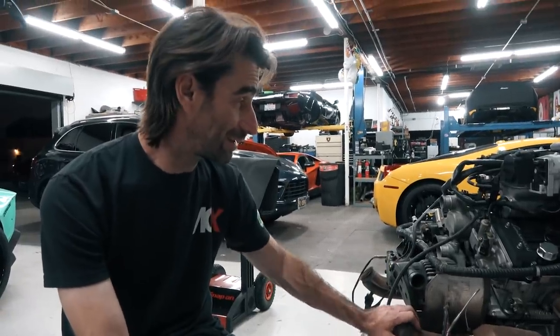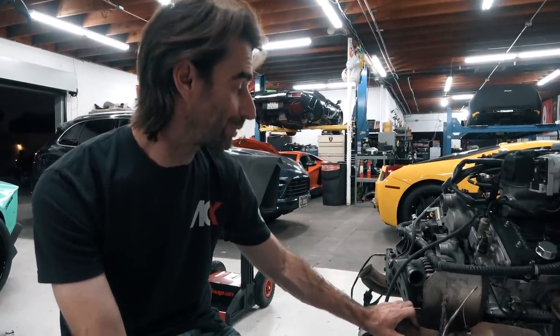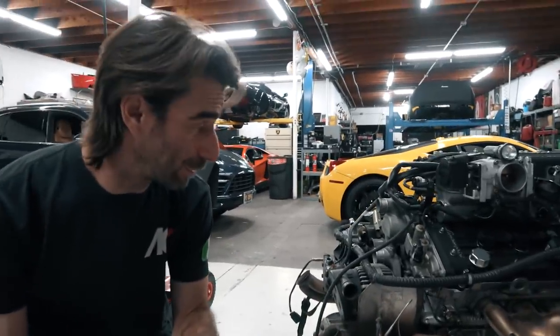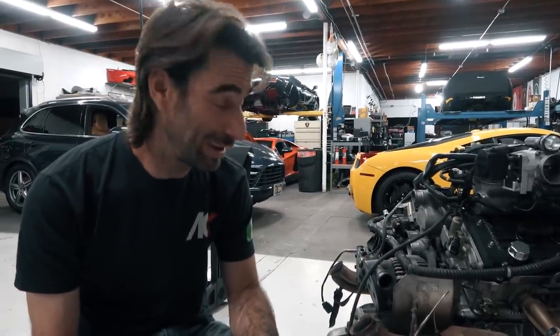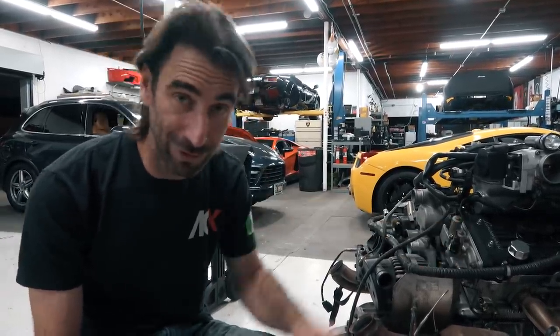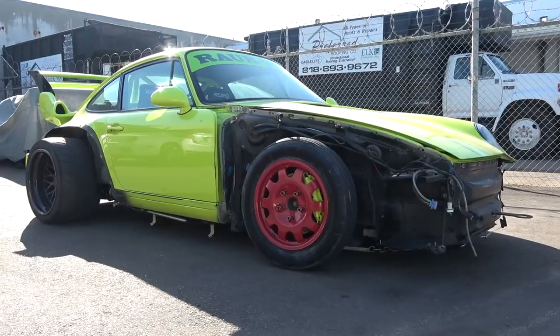Other than that, it's a pretty low mileage engine, so no real big surprises so far with anything that we see. So you guys stick around for that. That's gonna be pretty cool to rip inside of this thing and show you guys all the inner workings of it, or at least as far as the valve train goes. We're gonna get into doing that for you guys.